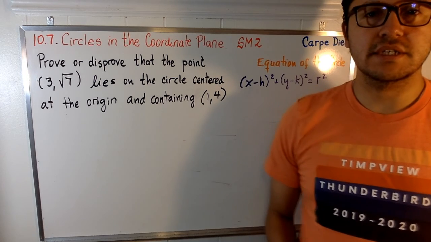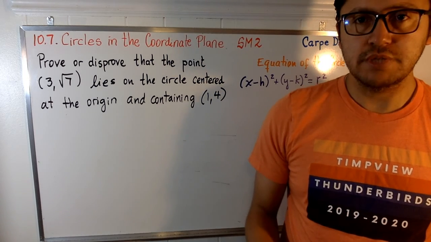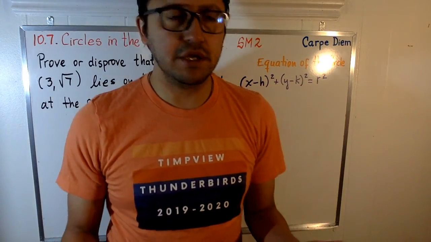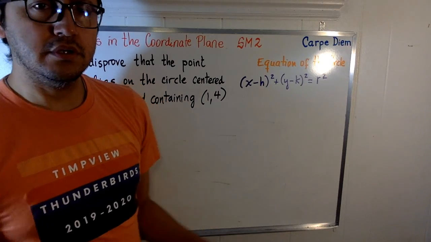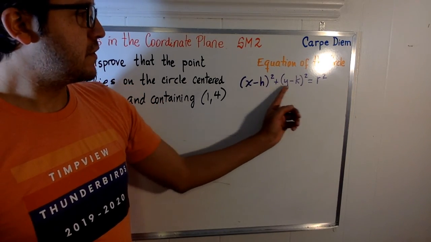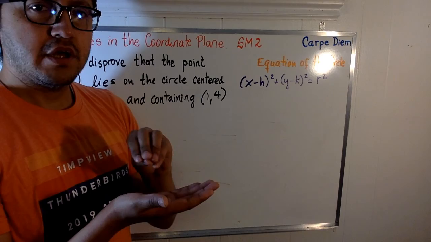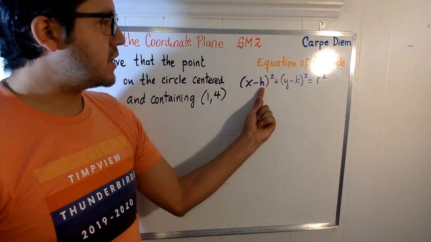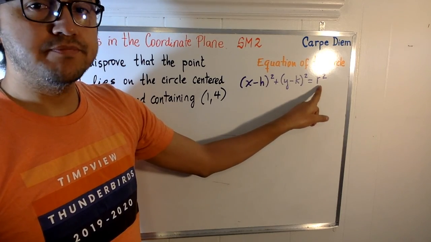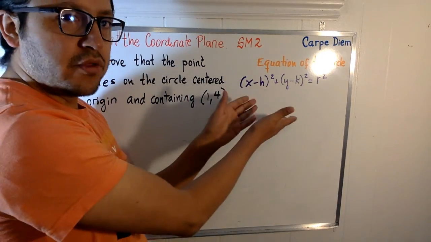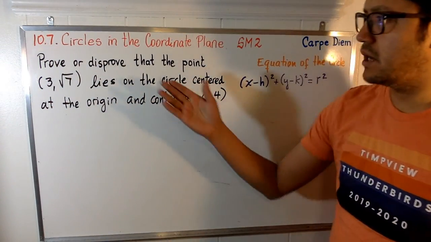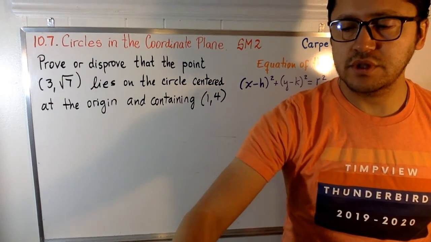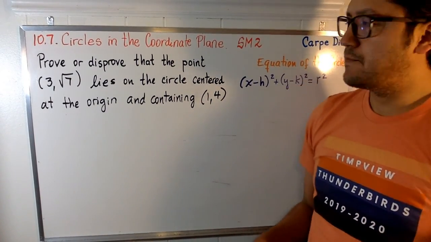This exercise is an opportunity to keep practicing using the equation of the circle. Just to remind you, the equation of the circle describes the coordinates of the different points that lie on a circle that is centered at (h, k) with a radius r. Now, based on this, and also taking into account the characteristics of the problem, let's start analyzing it, and with that we'll eventually solve the problem.